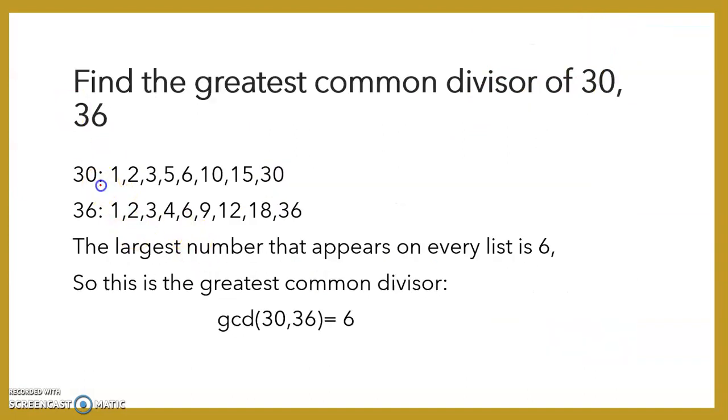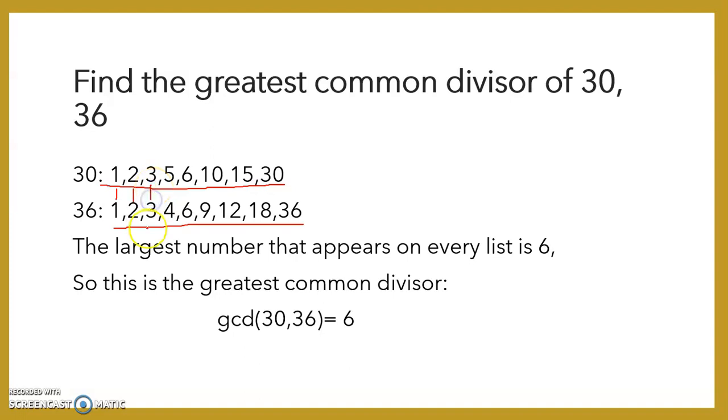We are going to find out all the divisors of 30, then all the divisors of 36, and then find out the largest number which appears in this list, and that should be common, right? Yes, 1 is common. Yes, but it is smallest. 2 is common. Yes, but still we will try to find out further largest number.